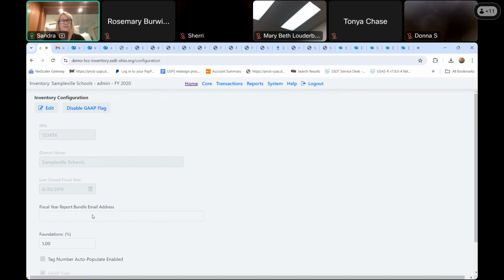It can be one address or more than one. I believe that we have set this all up for everybody already, but if you've had a change in staff, or treasurer, or whatever, or you want to put an auditor's email address in there, or someone who is doing your GAAP, let us know if you need help with that. But that's where the reports will go.